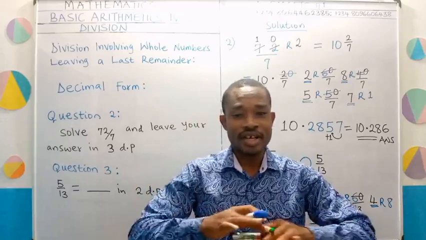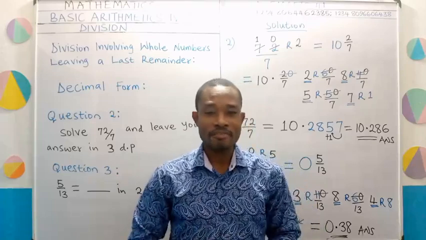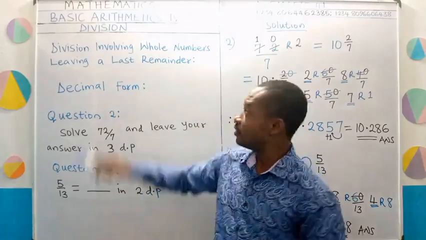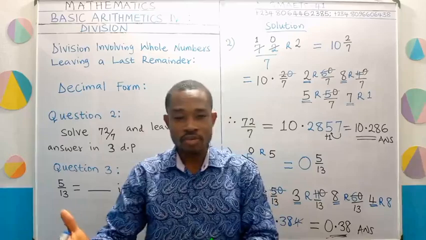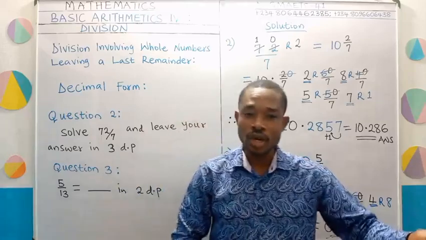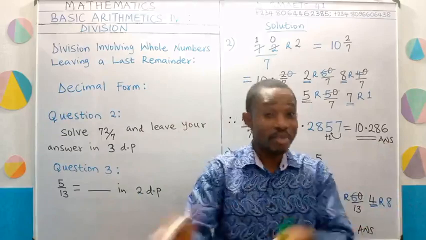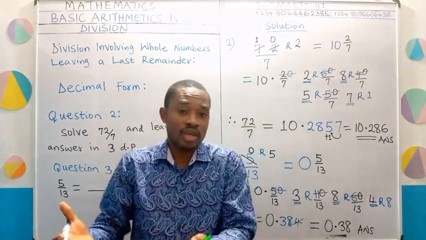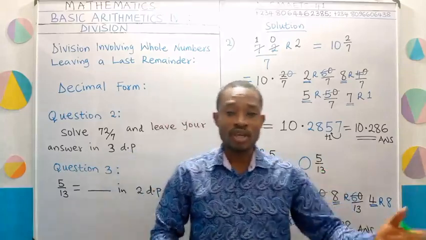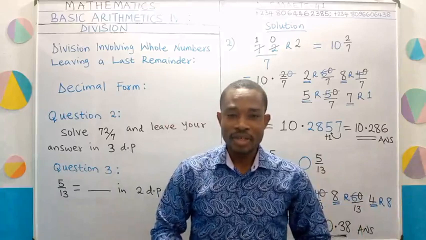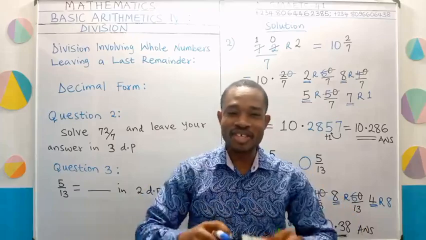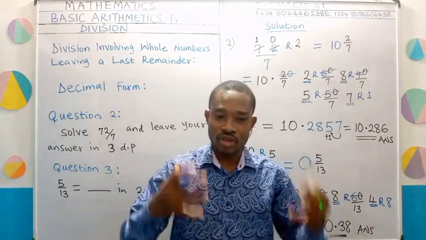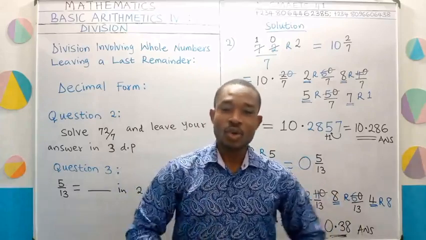But if you think you don't understand everything that you've been taught so far, because we've treated section 1 and section 2 of this division: division of whole numbers without remainder, division of whole numbers with remainder, which of course we treated in 2 parts, when you are to get your answer, maybe in fraction, and when you are required to get your answer in decimal. So if you think you understood all the things I've taught you so far under division, below the lesson notes of this video lesson, you have your quiz to take.